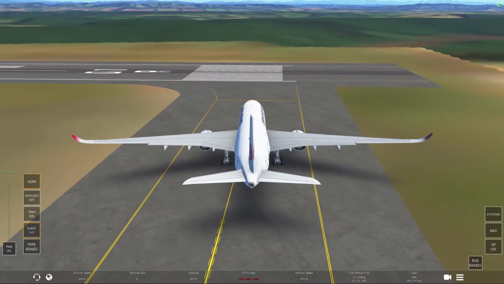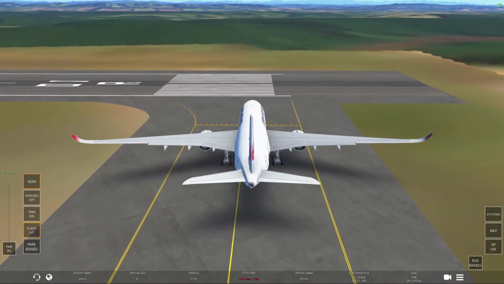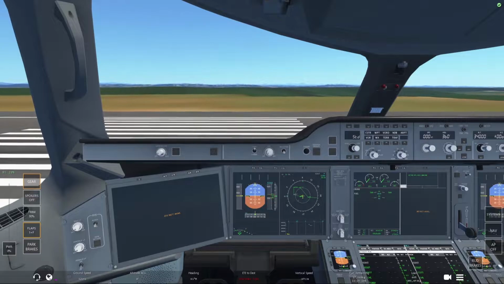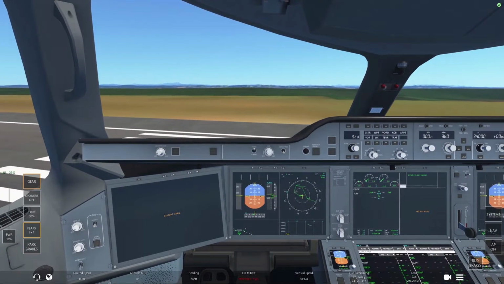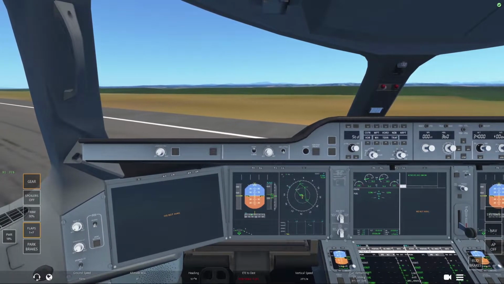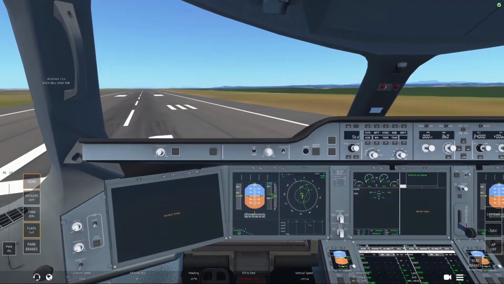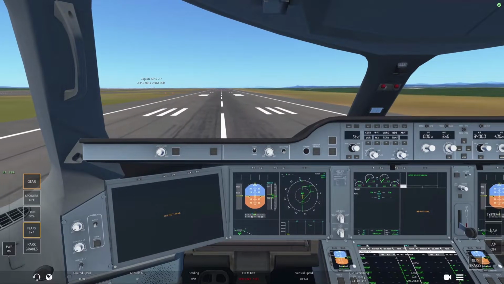So let's go back to the cockpit. Approaching runway 01 right. Let's brake a bit. Let's take the final turn to line up on runway 01 right. Okay, so we're lined up with the runway.